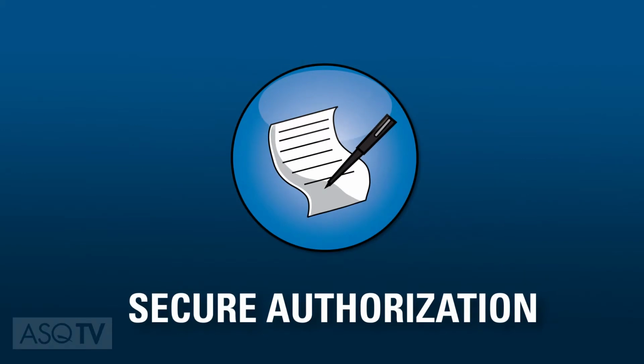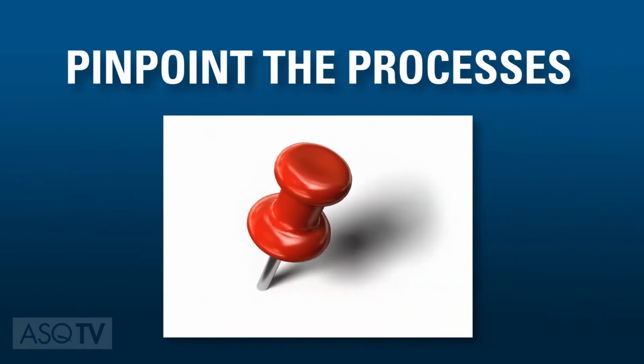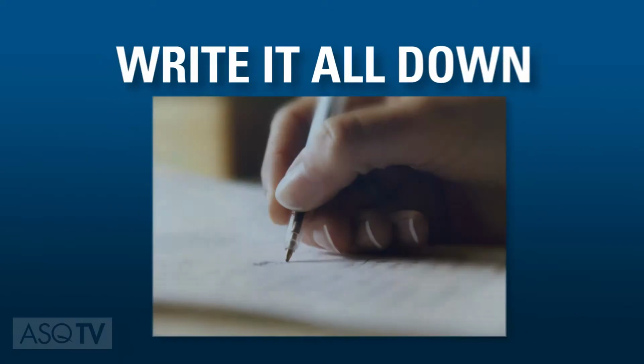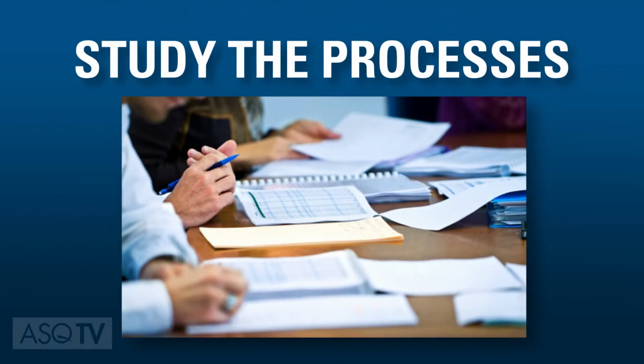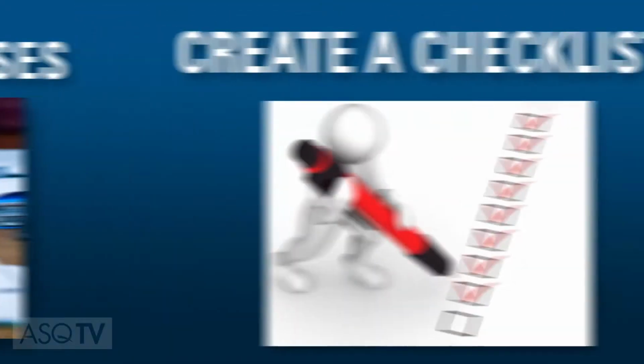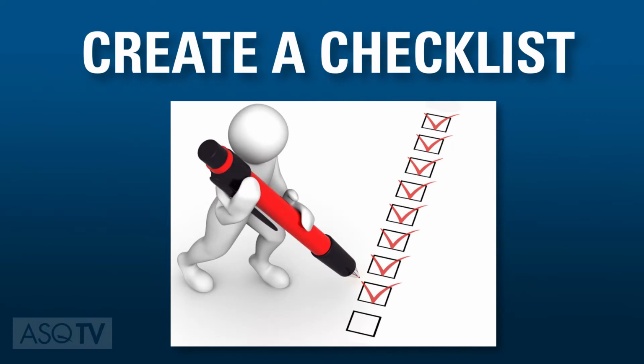Do you have the authority to do this audit in the first place? What criteria are you going to use to audit the activities against? What specific processes and activities will you be examining? Compile all these preparation details into a plan and be sure to share it with auditees. Learn all you can about the activities you're going to audit. And finally, make a customized, detailed list of questions you're going to ask the auditee.